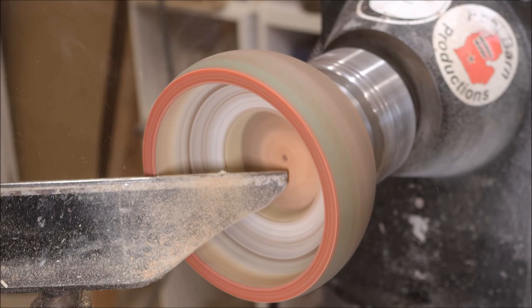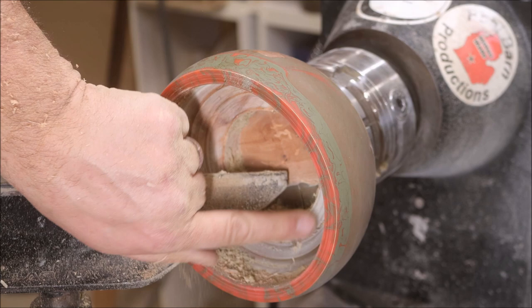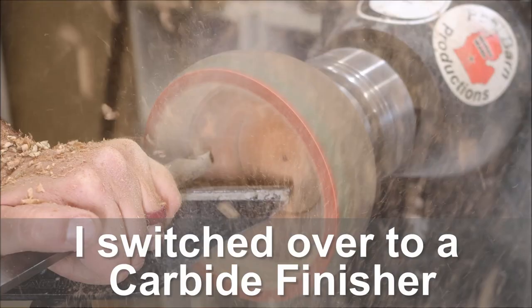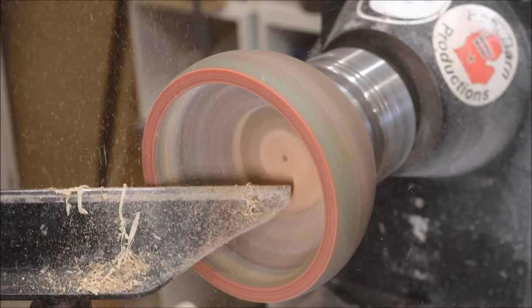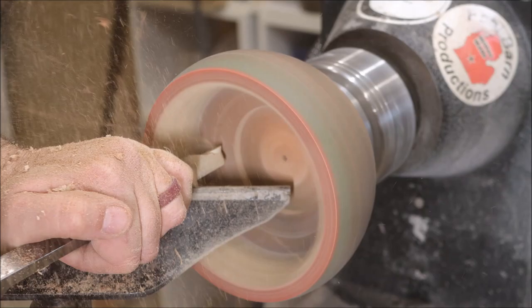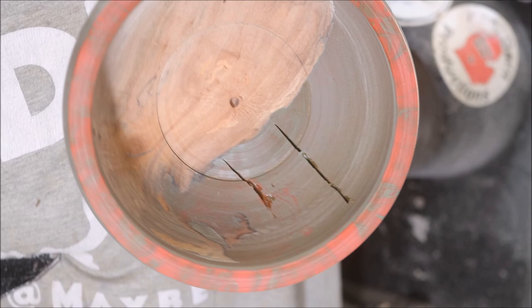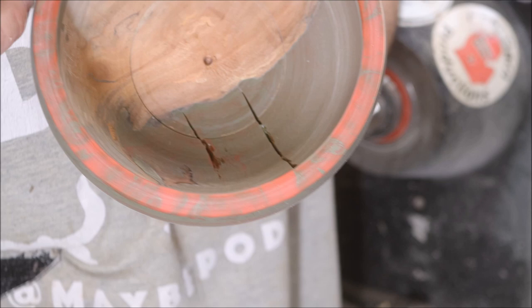Wow, this stuff is freaking hard. See how white it is? It's all that dirt in there. I got as much out as I could, but there's dirt in there and that's what's causing this. Big old heat cracks inside there. So what we're gonna do, we're gonna fill those up over at the vacuum and we'll deal with this tomorrow.